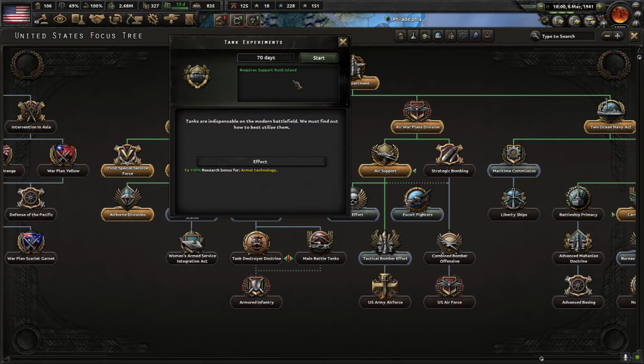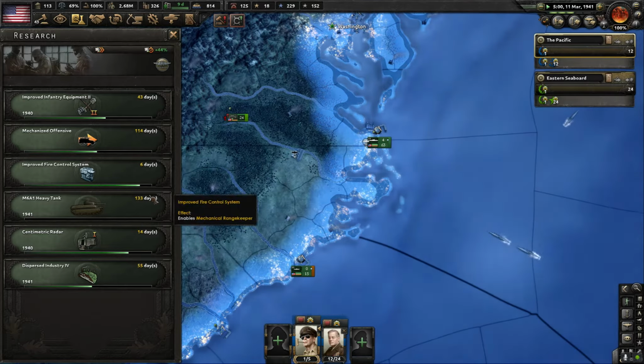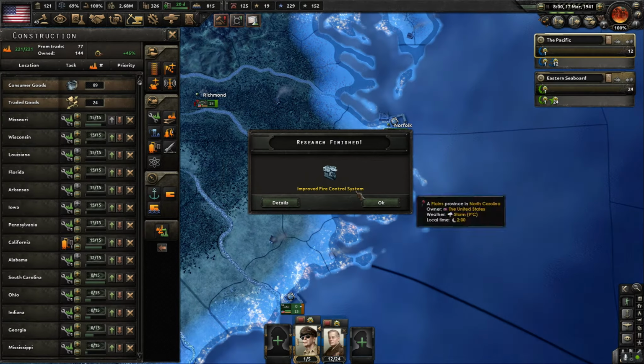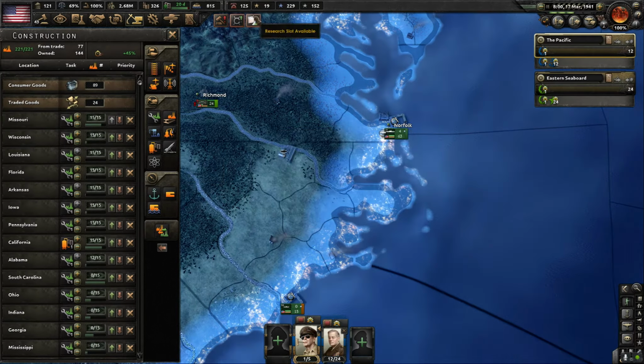So let's jump over to armor, and then here we are. Yeah, let's get this A1 going. Then when our national focus finishes, that speeds up tank research. The research time should go down dramatically. Great, we got that improved fire control system. Advanced fire control system.